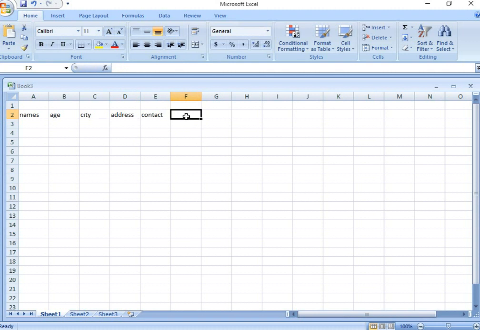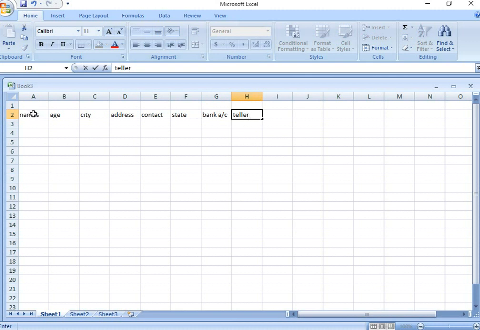Name, age, city, address, contact, and you can say state. Then bank account, teller, and others. You may continue having them.